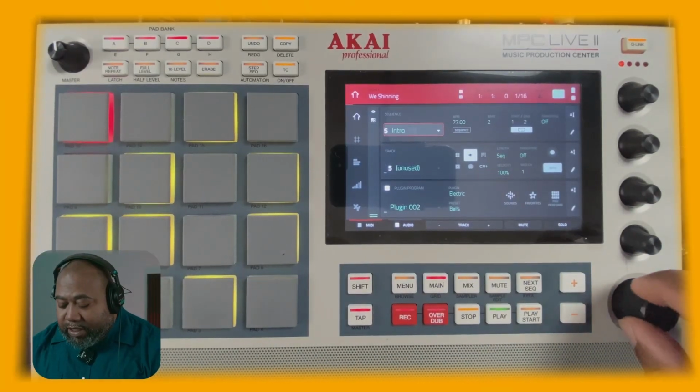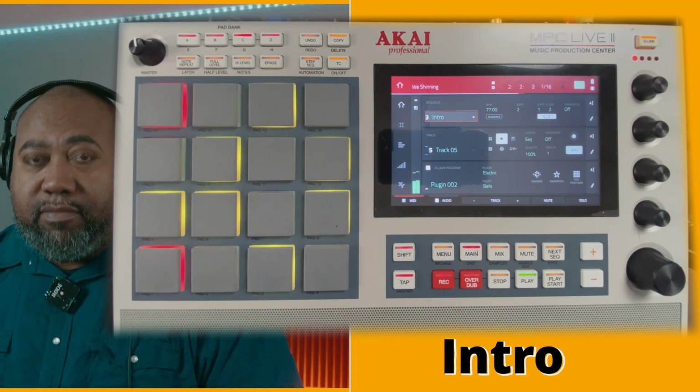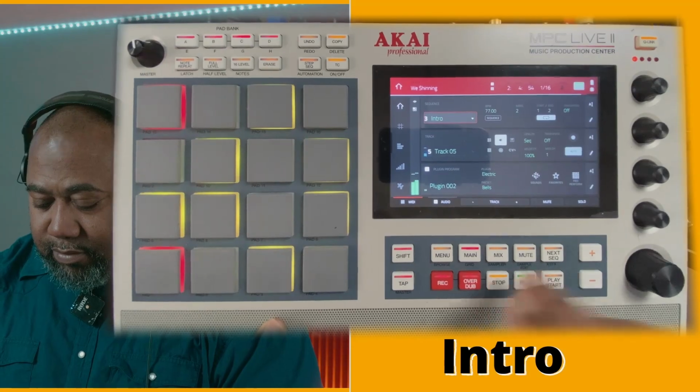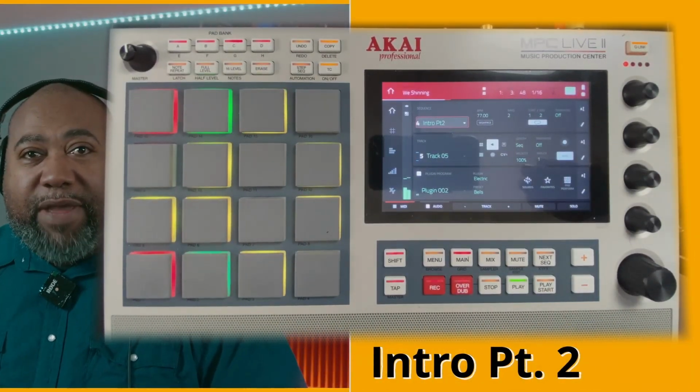From the chorus, I built out the intro. So the intro kind of sounds like this. Then I have an intro part 2 because Rodney Jerkins said every 4 to 8 bars, something has to happen. It's very important because I don't want to bore people. He added the bass.